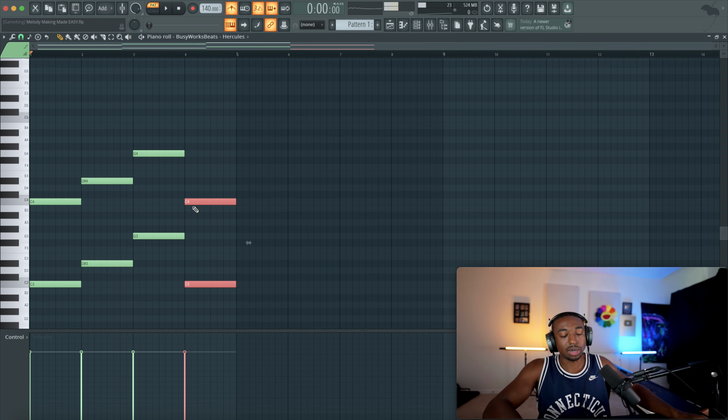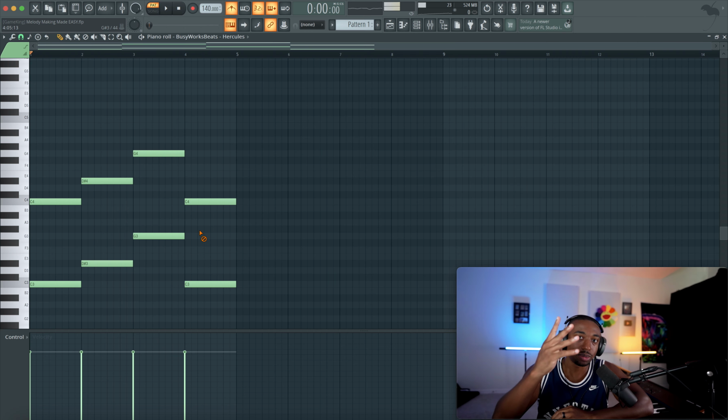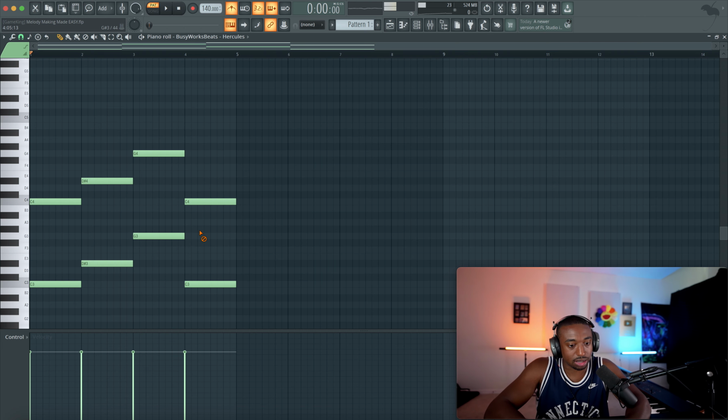Okay, now let's talk about, that was our root note. I'll call that the contrast layer. Melody comes in 4 layers. You have your top line layer, you have your harmony section, you have your contrast layer, and you have your rhythm section. Those can be combined and interchanged, but those are the 4 components of melody. So far, we've created a contrast layer. This is usually your lowest frequency of your melody.